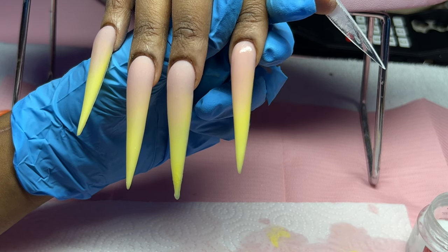Once I'm finished with the nails, I am going to be top coating them. And for the top coat, I pretty much top coat around everything. There's no reason why I don't leave that part in the video. I just be moving my phone like, all right, I don't feel like recording. Let me just top coat the nails, take my pictures. But I am going to start to leave the top coating in the video because I literally just take a little bit of gel polish and start to go all the way around the stones.